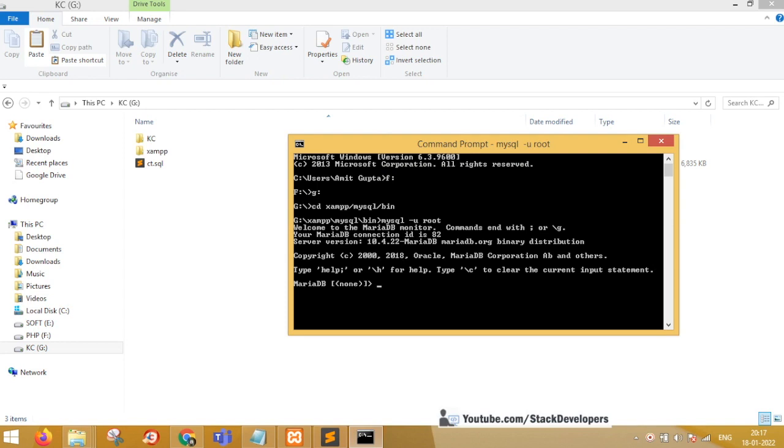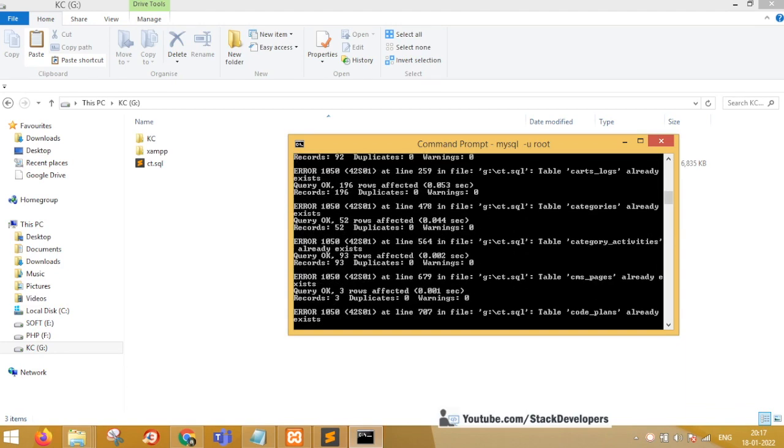Now I am going to use the database where I want to import. I will use the database, and here I am going to use the path with source, where my new database SQL file exists. It exists in the G drive, ct.sql. So these are the steps.